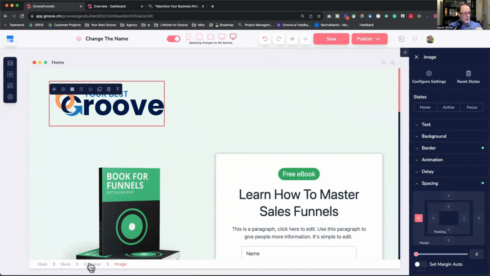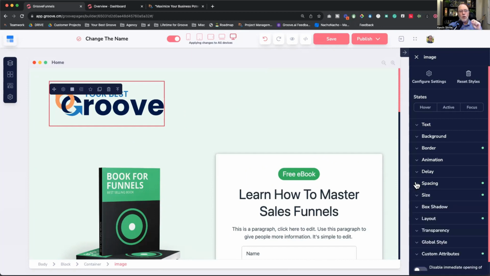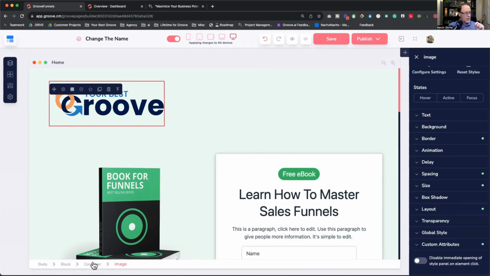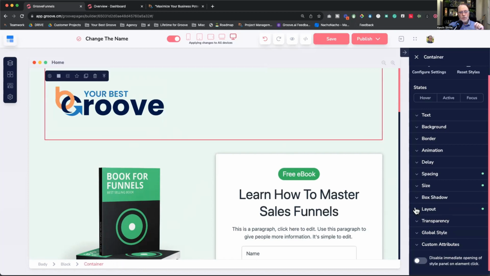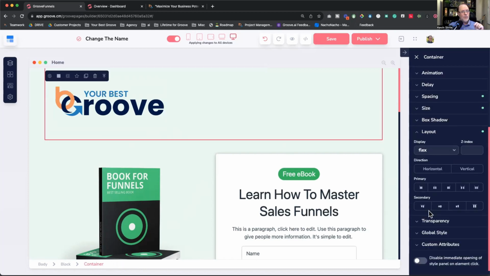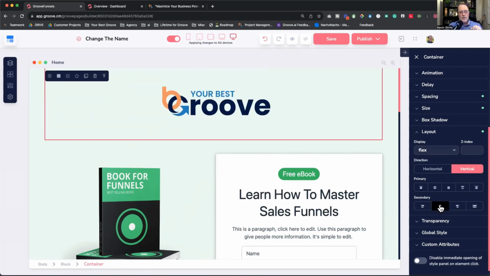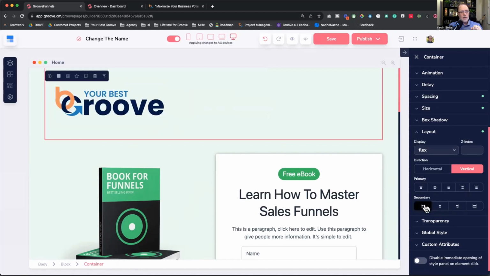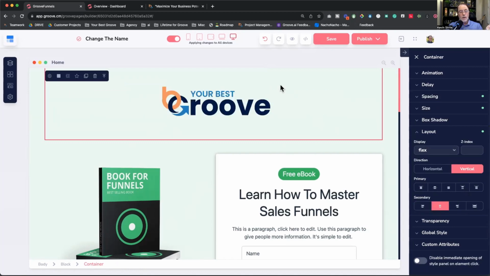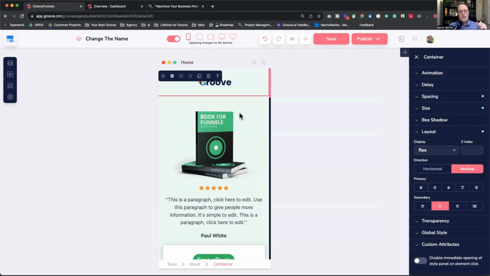Go up one level to the container that's holding it. Always to the container that's holding it. What I'm about to do, you cannot do unless you are on a container. So we're going to go up to the container. We can choose the up arrow or the container this way. We're going to go to layout on the style bar. And if you just want to do it quickly, these are the two buttons you have to push: vertical and second from the left on secondary. And you notice that there's left, center, right. Now, when I go to mobile, it's centered because the container is what's doing it, not the image.